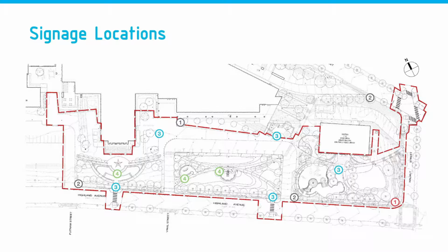So signage locations, as you can see, these ones that are grayed out are part of the high school scope. All the ones in color which correspond to the previous slide are the signs that we are putting in. So mostly level 3 and level 4, with the exception of the library sign on the corner of Highland and Walnut. Yep, that's just the central library sign. You'll notice we placed the level 3 signage, all the directories, at strategic entry points along the mid-block crossings along Highland, and then throughout major viewpoints and intersections and pathways throughout the site, or at least throughout this portion of the site that we're focusing on for phase 1. And then the level 4 signage delineating each of the individual monuments or memorials as we go along the path.